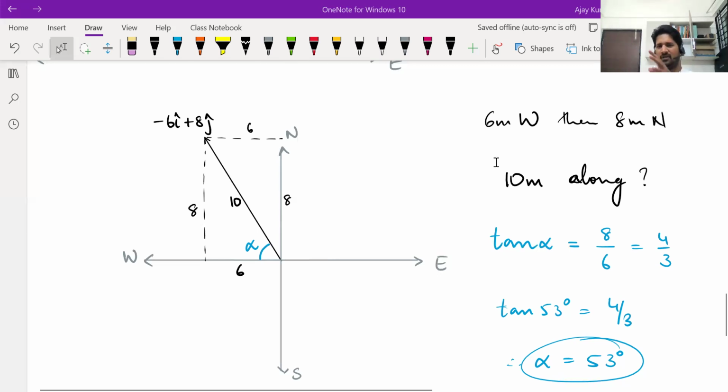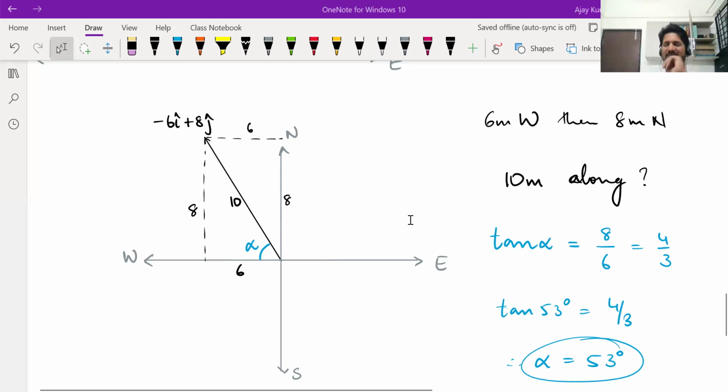Yusuf, if you want to tell someone to move 10 meters in that direction, how will you tell? Like they know north, east, west, south. Okay. And you want to tell someone to move at that angle, how will you tell? So people use degrees, no sir. Yeah, 53 degrees you can use. Some people use clock also, like they say 3 o'clock. 53 degrees is not exactly 3 o'clock. So this is like 11 o'clock or like 10:30, sir. Then you'll have to find that exact time.